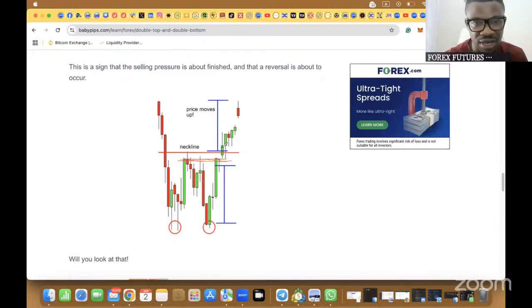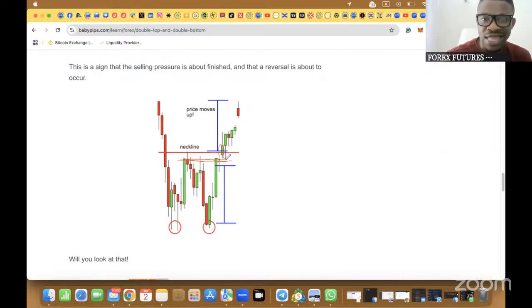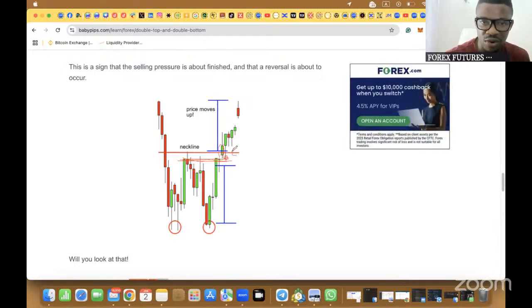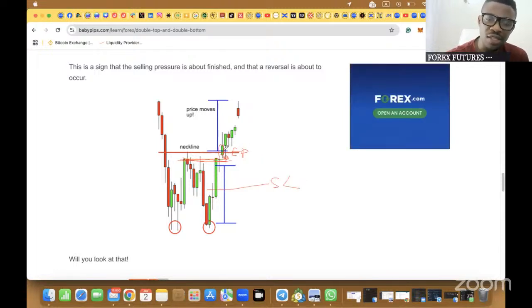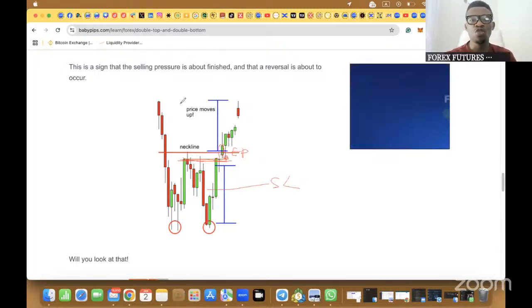After the break of this, like in this case, this is a good break of structure. Even the feather was broken, and then the price pulled back into a discount level. Then that discount level becomes our entry level. We'll go down to smaller time frame and look for entry from there. M15, M30. If we do that, our stop loss is halfway of this range. So our stop loss is here. Then our take profit is the full move to the very top.